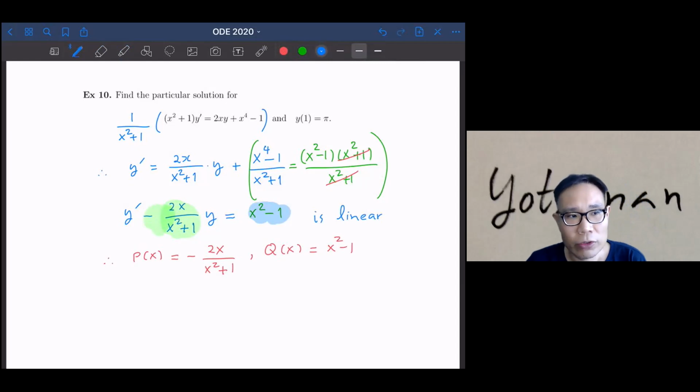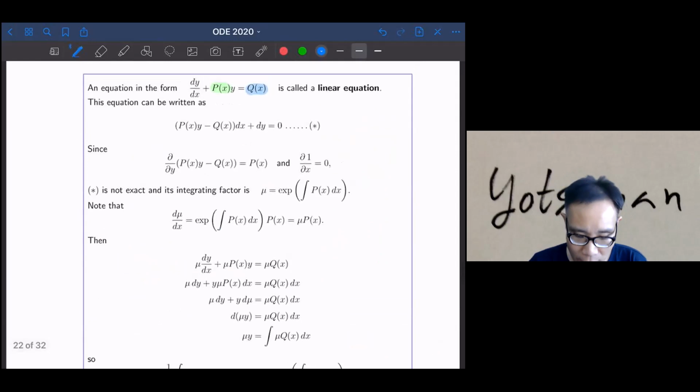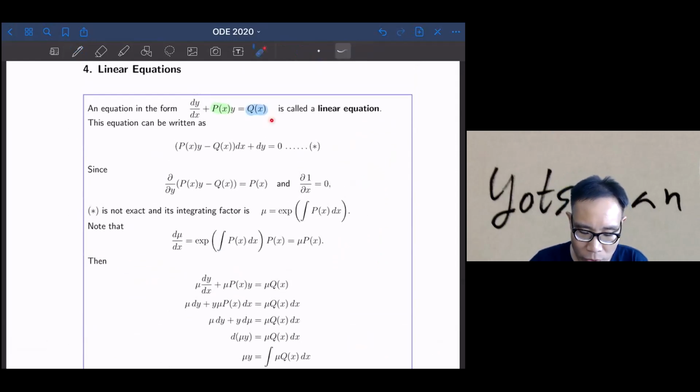The next thing that I will teach you is how to solve this linear equation. The way to solve it is that you can put it from this form, which is the form of the linear equation, into a form where you multiply the whole thing by dx, so this guy multiplies with dx and this guy multiplies with dx. You group them together, so you get (p(x)y minus q(x)) dx plus dy. And this turned out to be, in terms of the equation that we had before, your M and N respectively.